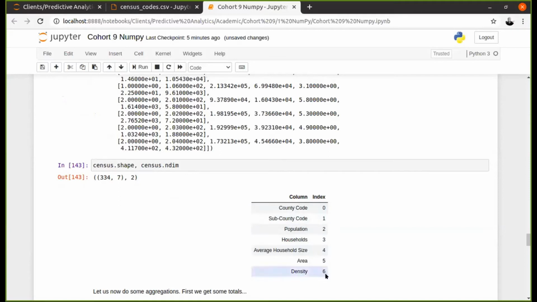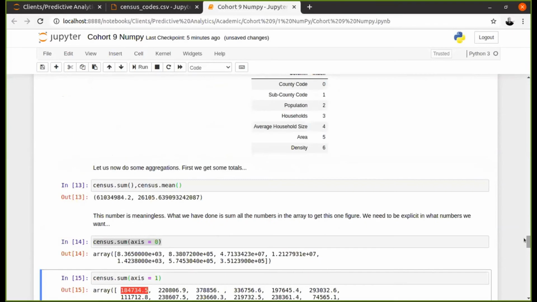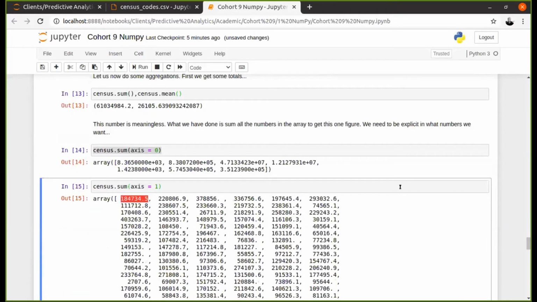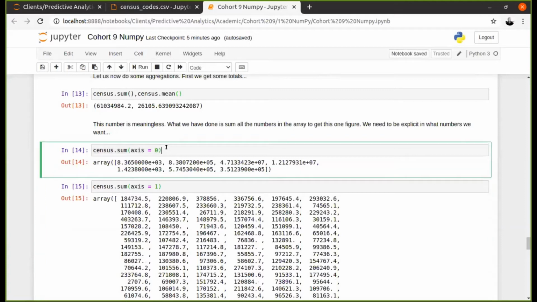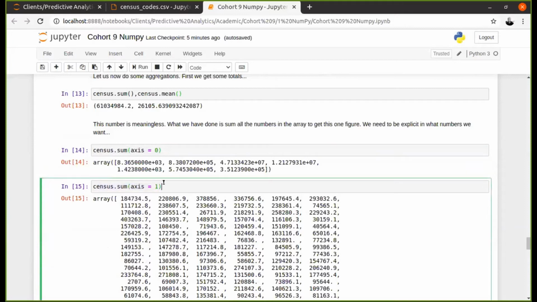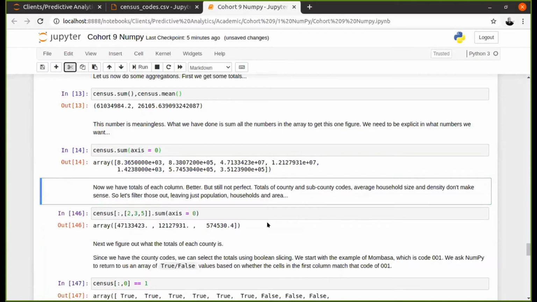But again, that doesn't make sense because you can't add county code to sub-county code to population. Therefore, when doing your aggregation, you need to be careful that you are aggregating in a way that makes sense and not in a way that gives you meaningless results. So for our case, we are not going to use axis equals 1. We stick to axis equals 0. So delete that.